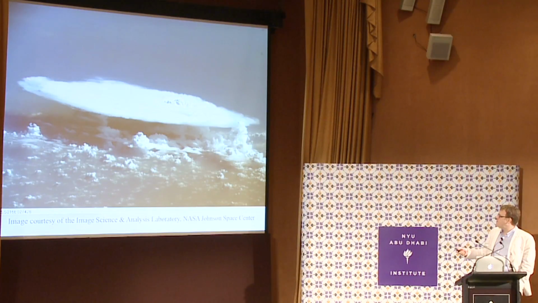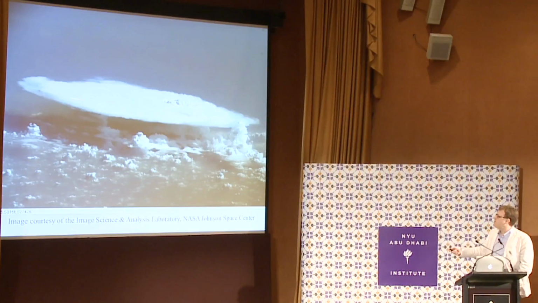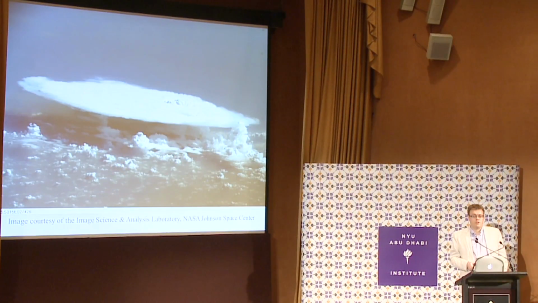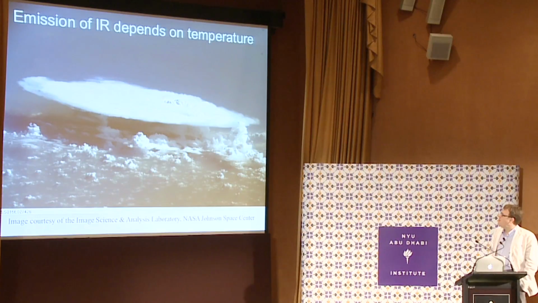And what you see here is a very large anvil cloud. It's sitting at about 12 to 15 kilometers high, so the vertical extent from the surface to the top is maybe 12 to 15 kilometers. The horizontal extent is maybe 80 to 100 kilometers. This is what we call deep convection. This is a thunderstorm, viewed from above, probably from a space shuttle.